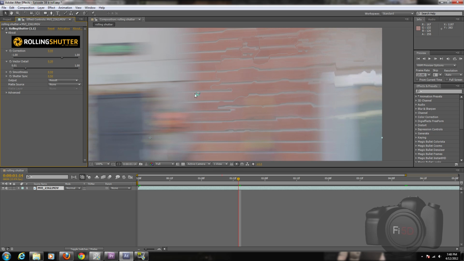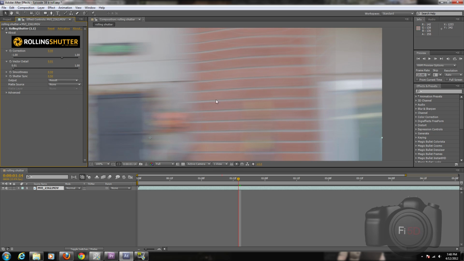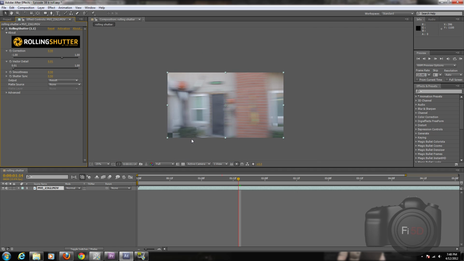To show you what I mean, take a look here. You can see that the lines are all crooked. I found that by lowering the vector scale to around 0, it smoothed it out a bit more. But on the flip side, the rolling shutter was more noticeable if I did this, so once again I'd recommend just leaving the settings at their defaults. Besides, the imperfections weren't very noticeable unless you look at the frames individually. But I definitely recommend using this plugin if you use a CMOS sensor camera, which includes most DSLR/video cameras.